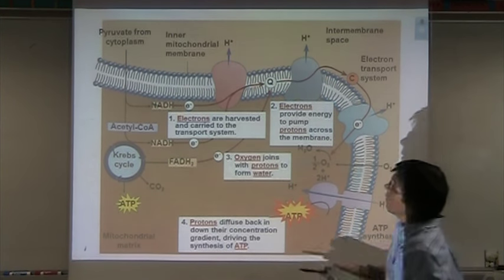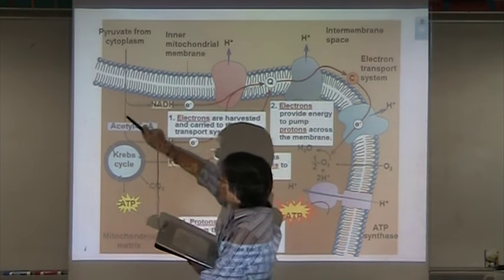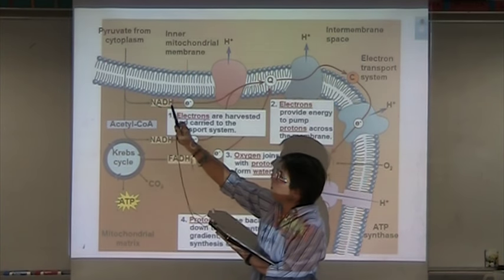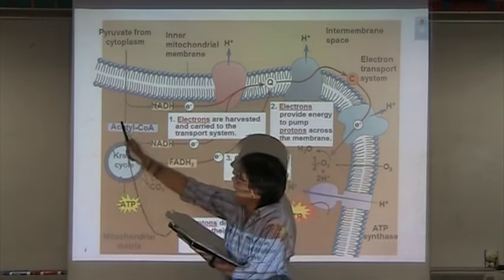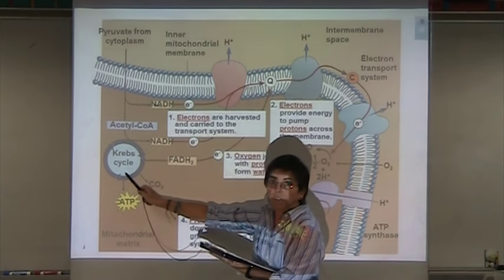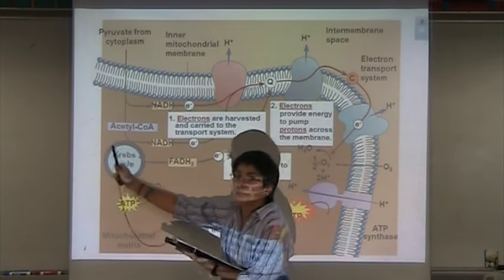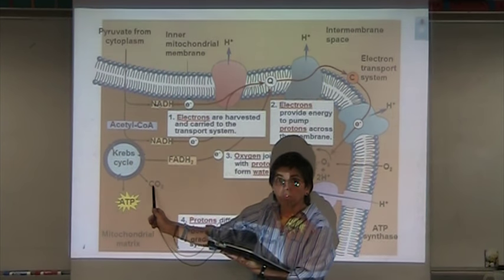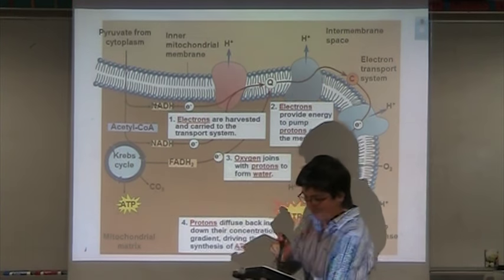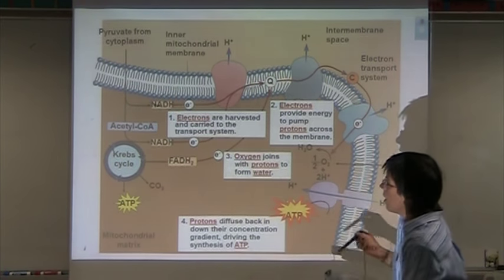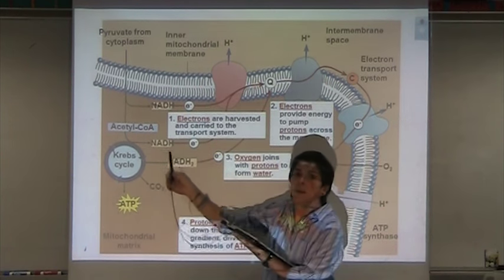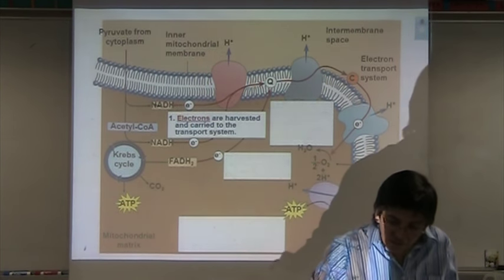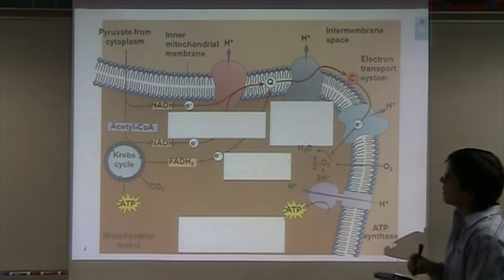So, pyruvate from the cytoplasm goes in and becomes acetyl-CoA. In the process, you produce an electron carrier. Acetyl-CoA enters the Krebs cycle. When the Krebs cycle is complete, you know well that you're going to produce ATP, and you're going to produce CO2, all the carbon that was contained in the molecule of glucose, but also you're going to produce electron carriers. Now, what's so critical about these electron carriers?